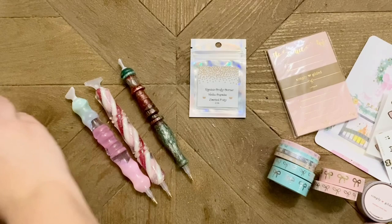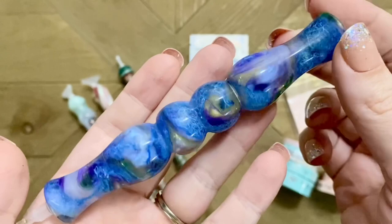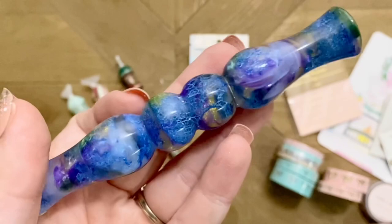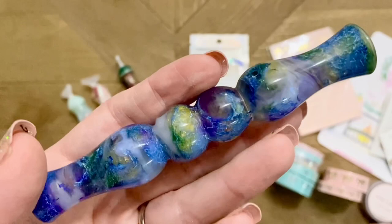This pen, again, super well wrapped and everything. Oh, that's right. Okay, there was something about the colors and the textures in this that I could not resist. So this has those blues, and look at those flashes of green and purple. And I love this mesh and netting effect. Again, I have nothing like this in my collection. And so I thought this is so pretty. I think I even had a kit or two in mind that I was like, that'll match that kit really well. So love, love, love it.